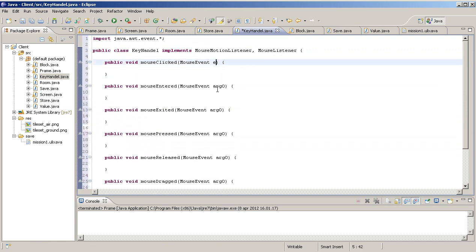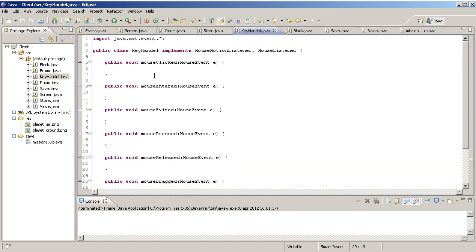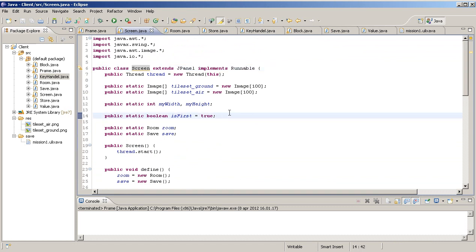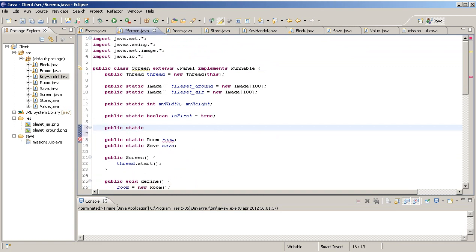Alright, anyway, I'm just gonna change the arguments to e here. Gonna save it all, and as quick as this is finished, in the screen first, we want a point for where the mouse actually is located. So we're gonna do public static Point mse equals new Point at 0, 0. This is basically just the x and y. The dimension is width and height, and the point is x and y. And we already got the java.awt, so we can just import the point or do the point straight away.